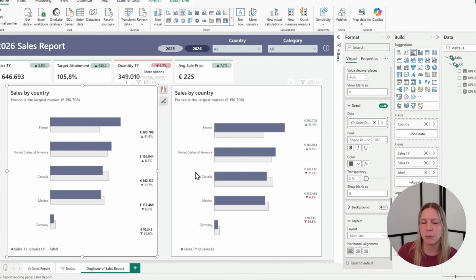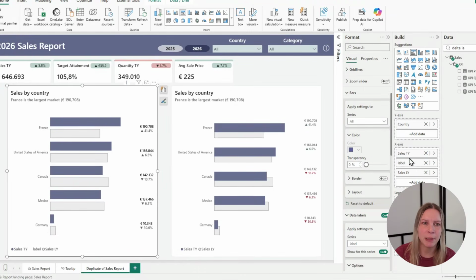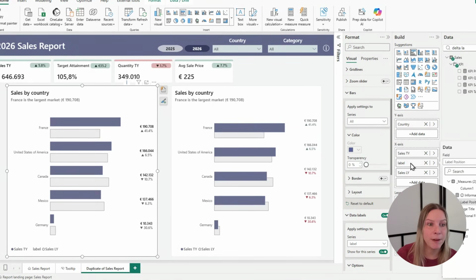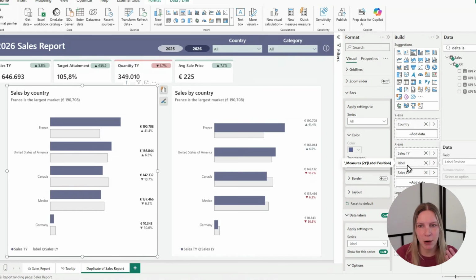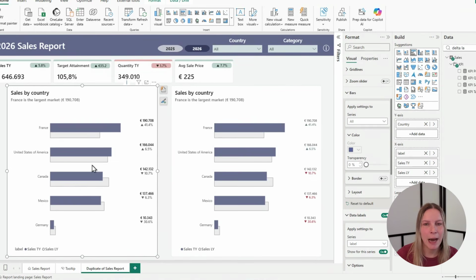Why are they at the bottom? They're ordered like Power BI sees them in your build. Here we have this year, last year, label. Let's put label in the middle here, and that creates a little bit of space in between, and that could be fine, but I have this overlap in there. So I move the label to the top, and now it's aligned like this. So it's a little bit at the top, but everything's aligned.